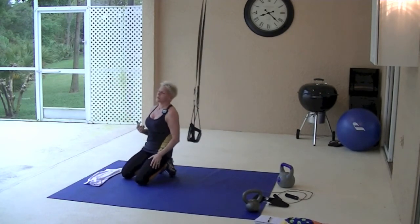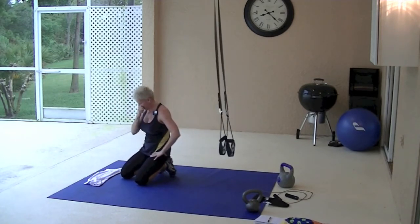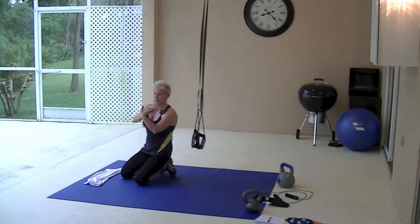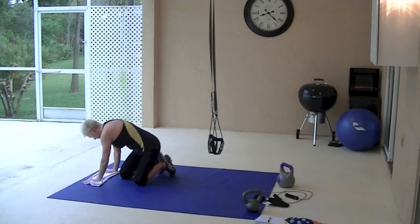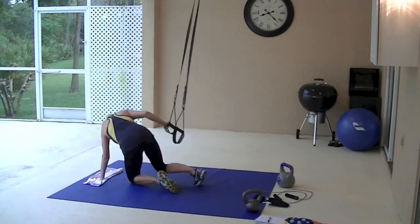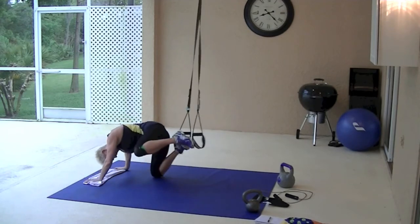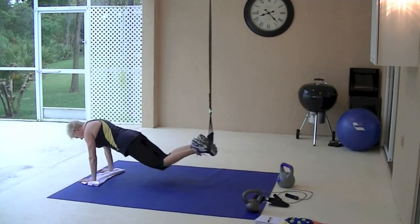My timer's telling me, come on, come on, come on. My body's saying, don't do them sloppy. Stretch out those wrists and those forearms. We're gonna go back up for pikes. Are you ready? I don't want too long of a break. I want my abs to be sore and tired for this fourth round. Last set, get those feet in there, and let's go.